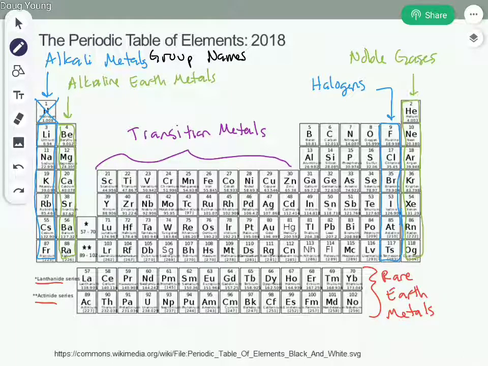So there's a brief introduction to the periodic table of elements, some of the groups, the difference between a group and a period. What I will talk about next time is how to look at the periodic table of elements. What do all these numbers mean in terms of protons, neutrons, electrons? Some about the Bohr model, the periodic trends. All of those will be very important things to be discussed in other videos.